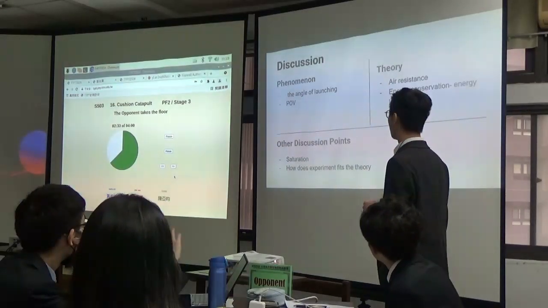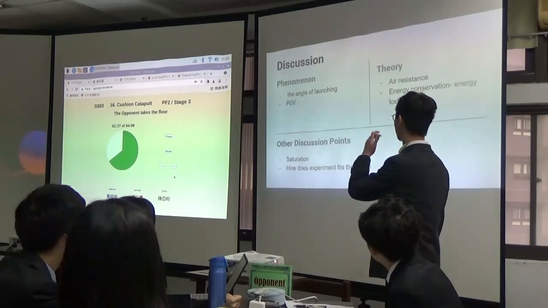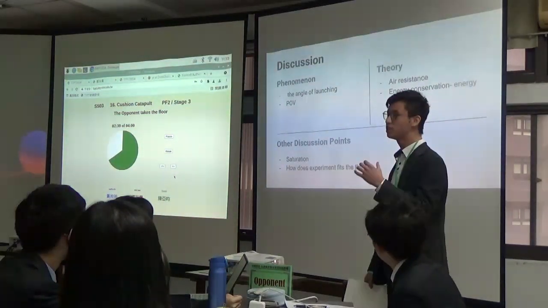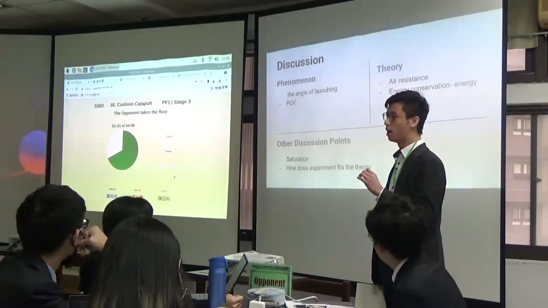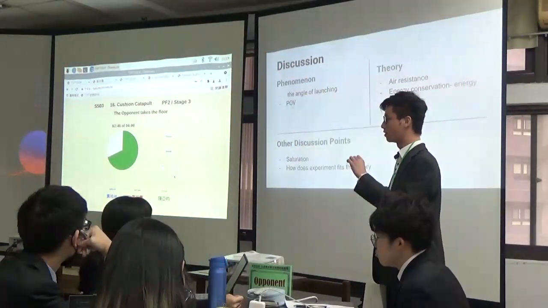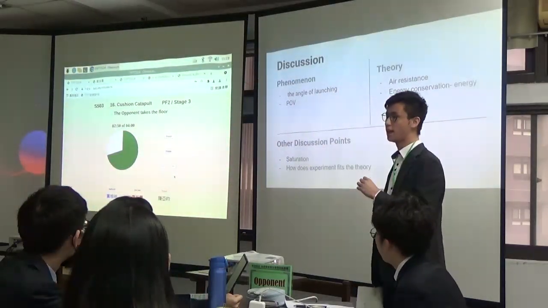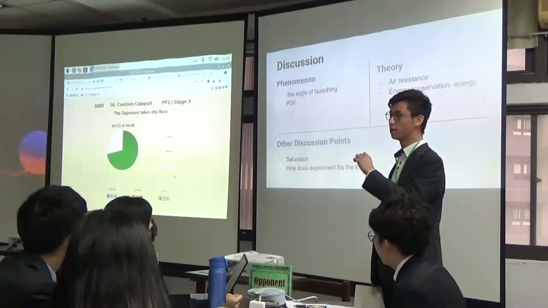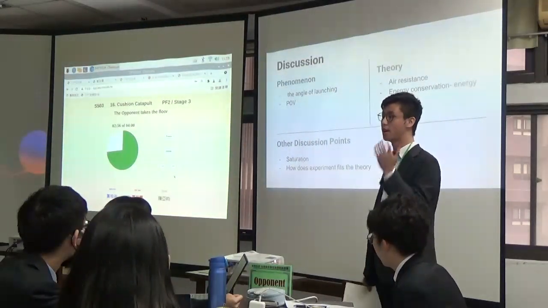So next, I would like to talk about the discussion points I would like to discuss later. First is the angle of launching, because they mentioned they use the height to measure the initial velocity. However, I believe that in every collision of the first ball that catapulted the second ball away, it actually creates an angle that might not be able to transfer into the vertical height that they are trying to measure.